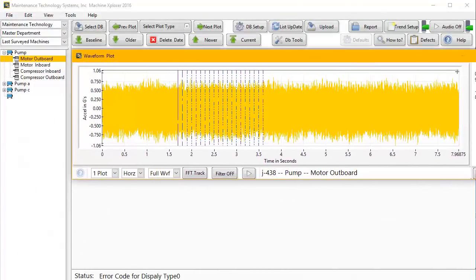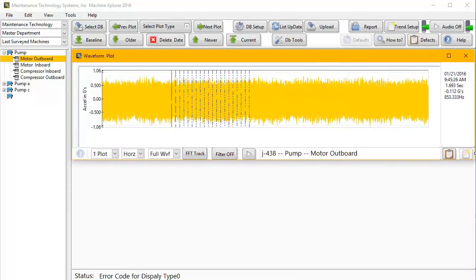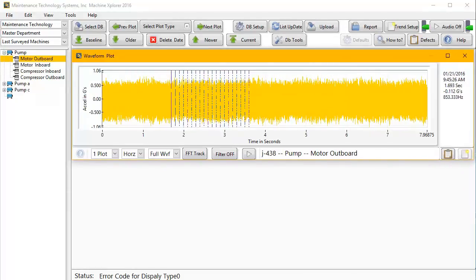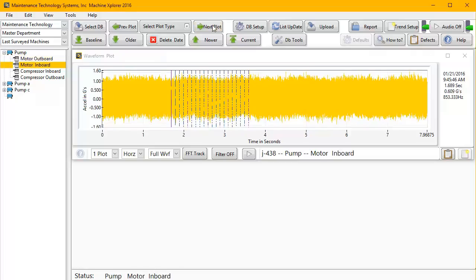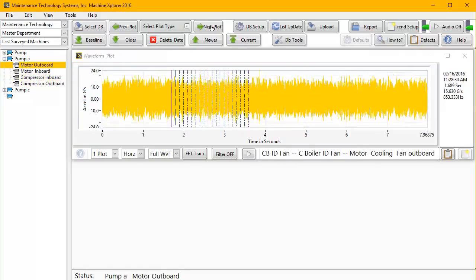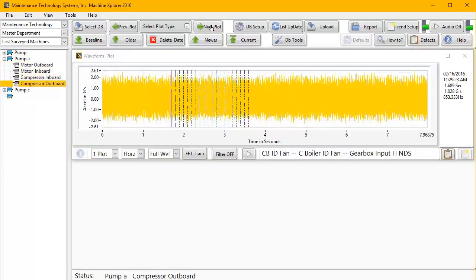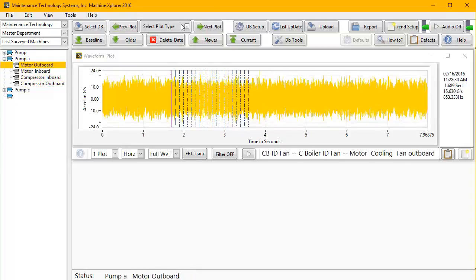We can set that up here on our screen and resize it so it all fits nicely. Then we'll pull up another plot, and as you can see, as we go through here it selects different data sets to display.